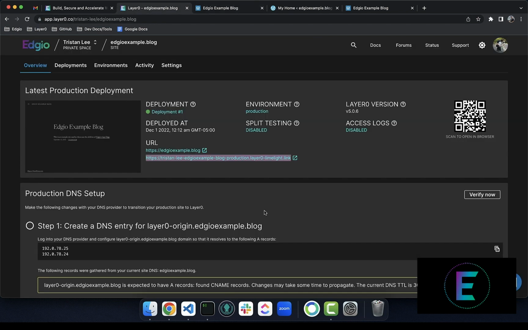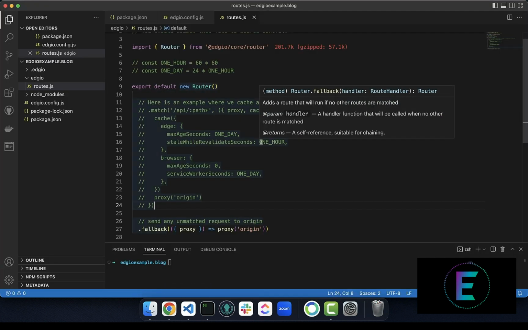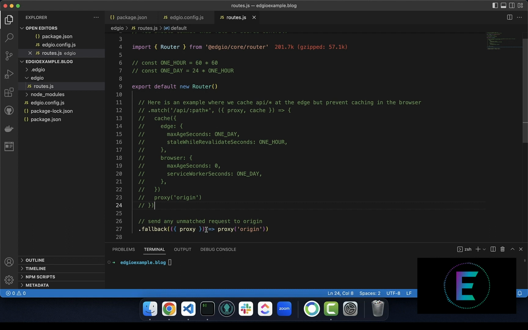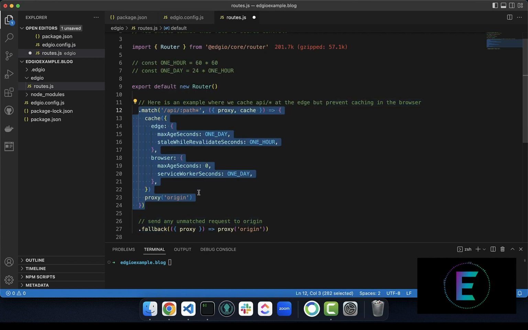So what I would like to do here is, there's really nothing special going on with the router. Again, it's just proxying directly. So if we're on an existing CDN, or if our provider already has some cache headers being sent, we're just going to get whatever the default cache behavior is right there. But let's say we want to add some additional caching or customize our caching. We can come in here and comment out this example with the match.